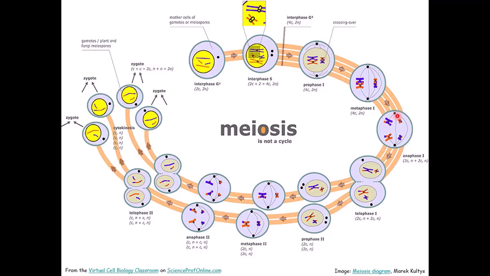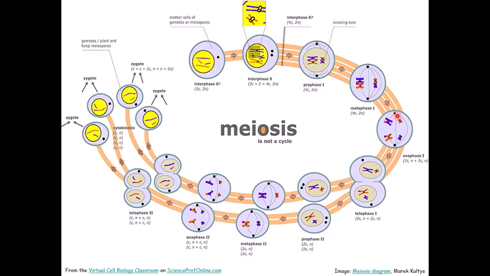So if, for example, we had a male, during prophase 1 the X and Y are going to come together and pair up through synapsis. During metaphase 1, X and Y align at the equator, and during anaphase 1, the Y chromosome goes to one pole and the X chromosome goes to one pole, each with its sister chromatids. That's a major difference.